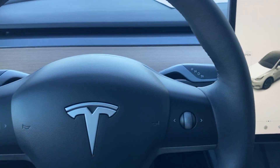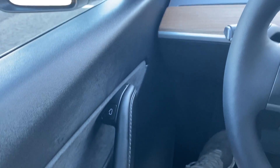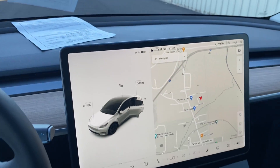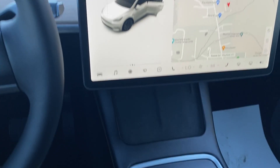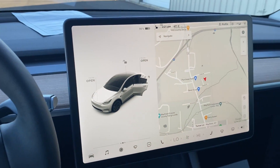Everything looks as it should. Again, we can get all the technology and electronics covered — everything that's on that original Tesla warranty that expires at 50,000 miles, we can get it extended to 120,000. Obviously an additional purchase, but we can get that done for you. This thing is very clean. Let me know if there's anything else you'd like to see — be happy to get you an additional video. You're gonna love this thing.